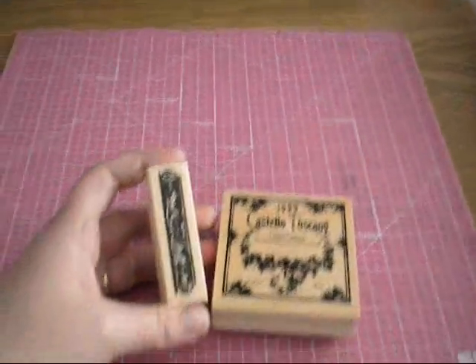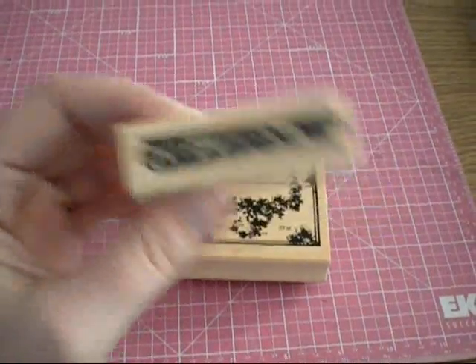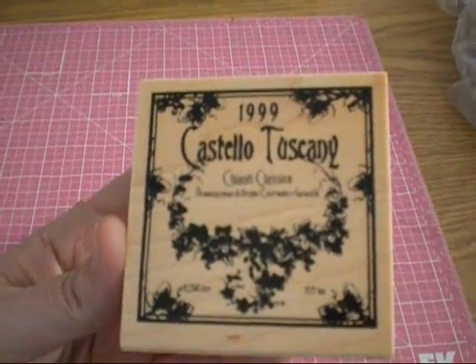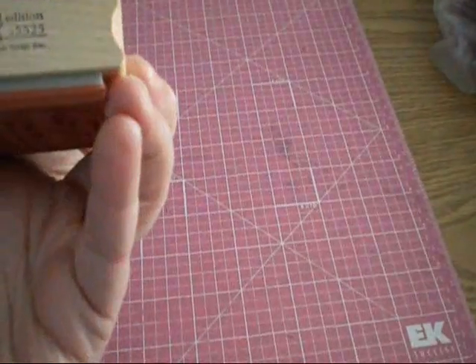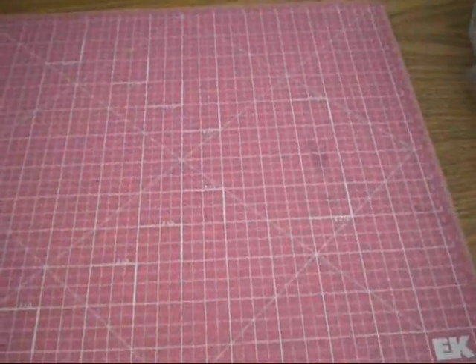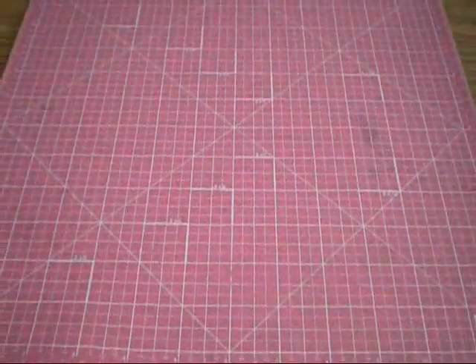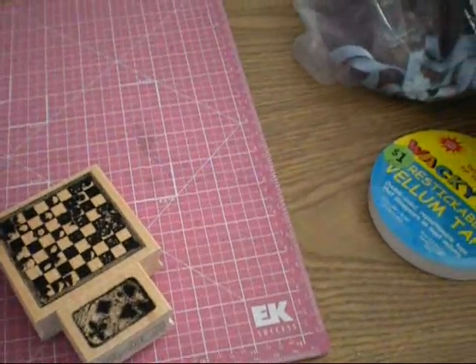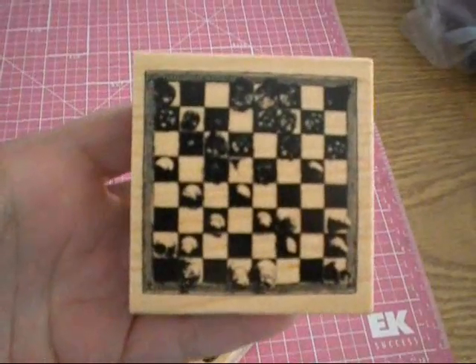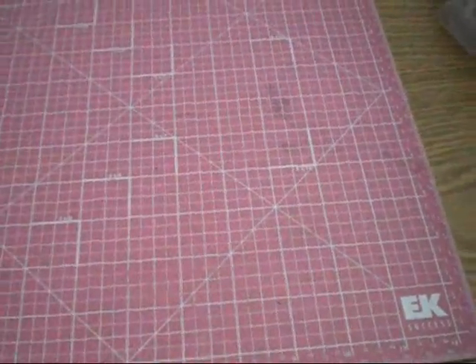I picked up some stamps. I got these two stamps here — they come together and they were $2, so I'm going to get a dollar a piece. I got this little order stamp and then this stamp. I really like this stamp. They're both by Club Scraps. I've never heard of them but they all have a number and say limited edition on them. I also picked up this big stamp that says Home Warms the Heart, also Club Scraps, and these two — a little chess board and a little game card — also Club Scraps, for $2 or a dollar a piece.